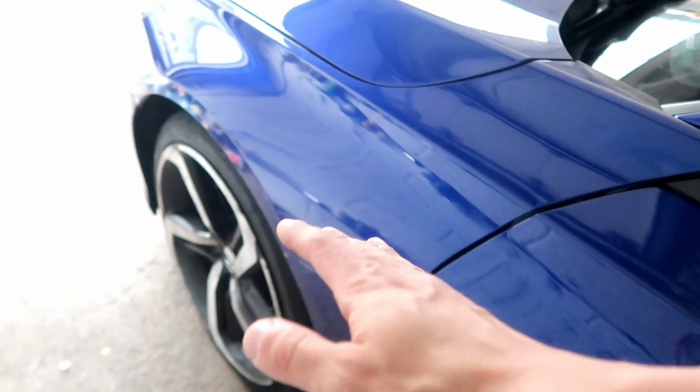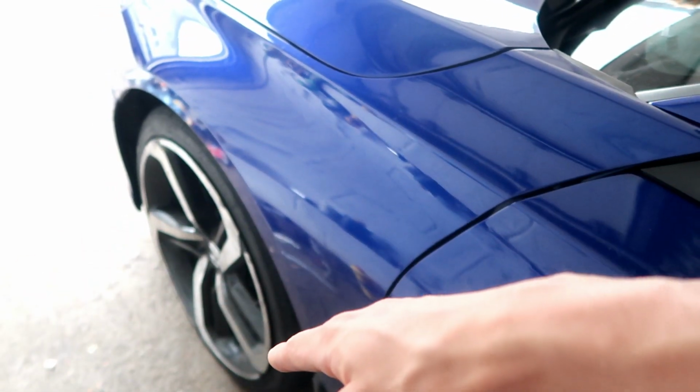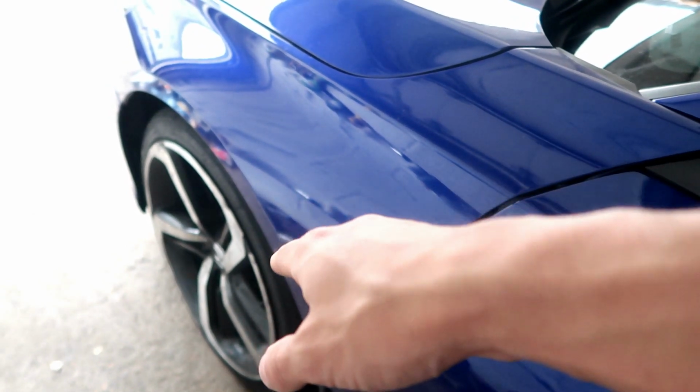But what we're going to do today is my brakes, because you guys were in the comment section like, yo, fix your brakes. I thought it was my front brakes. I took the front brakes, both sides, out yesterday to check the rotors and brake pads. The brake pads and rotors are fine, but I freshened them up. I sanded them down a little bit, cleaned them up, cleaned the brake pads, greased the calipers a little bit with the brake pads, put everything back on, and the fronts are freshened up already.